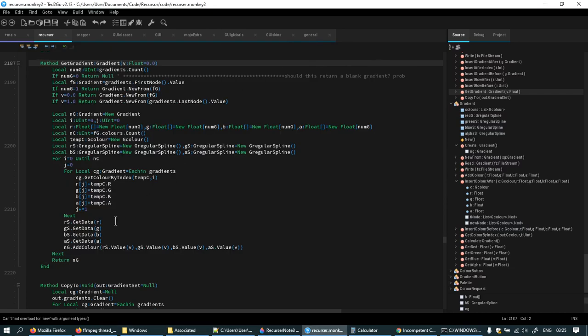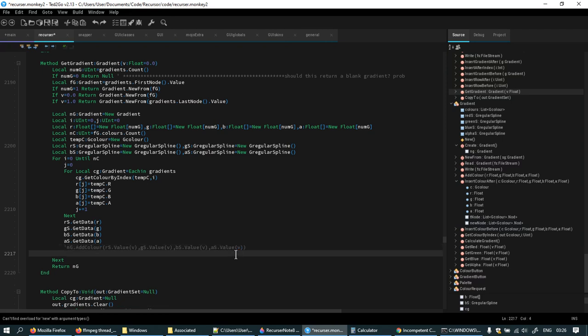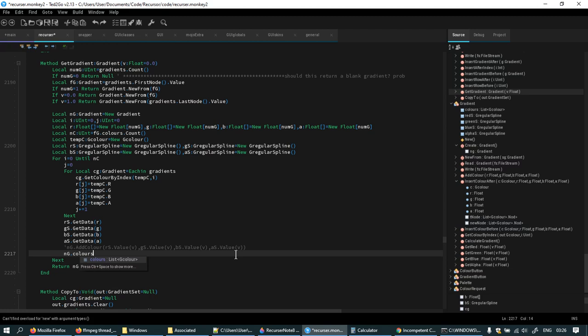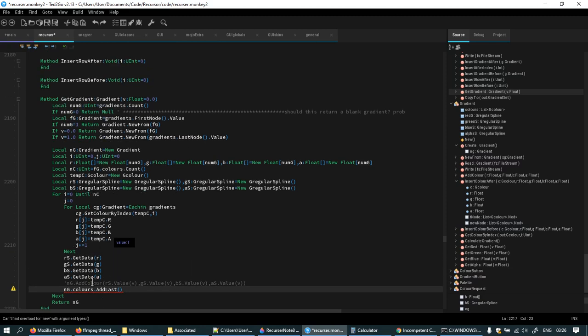So, I had a sleep, and I'm going to keep on plugging through this. One little thing that came to me in the night is that I'm going to do this differently. Not very differently. This isn't get gradient, where I make a new gradient. I will create new colors, and that's correct. This add color on the gradient itself creates a new color from the given values.